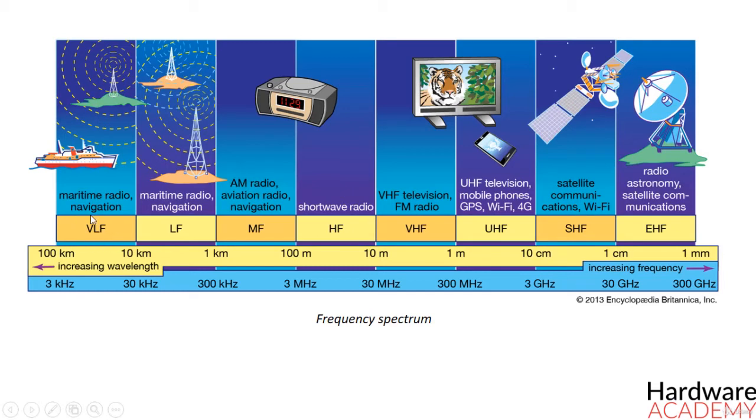The first band of frequency is called very low frequency, which starts from 3 kHz and ends at 30 kHz, corresponding to a wavelength from 100 to 10 km respectively. Due to its limited bandwidth, audio voice transmission is highly impractical in this band, and therefore only low data rate coded signals are used. This band is used for radio navigation services, government time radio stations, and secure military communication. Since very low frequency waves can penetrate at least 40 meters into salt water, they are used for military communication with submarines.